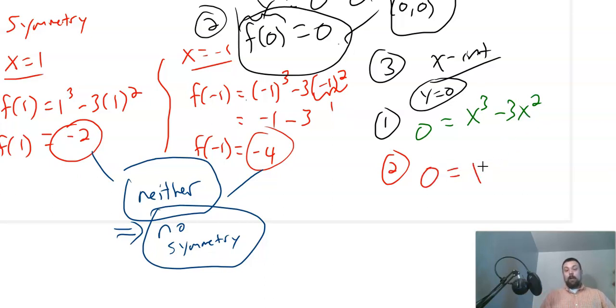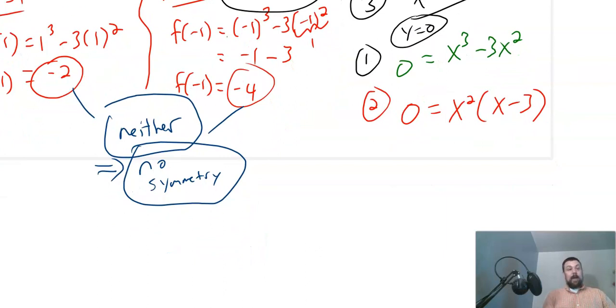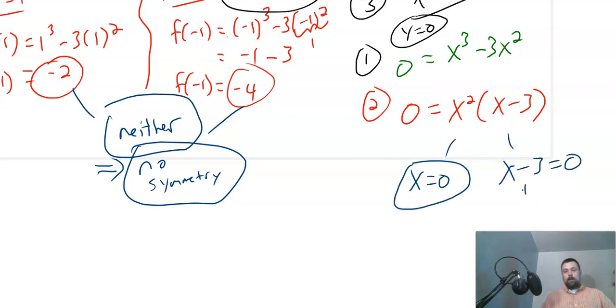So we can factor out the x squared, that's the common factor here, and that leaves me with x minus 3. And so that was all there was to that. And then we solve it by setting each factor equal to 0. We get x equals 0 as one solution. x minus 3 equals 0 means we get x equals 3 as the other solution. So these are my roots to this equation, which means they are my x-intercepts on my graph, right?